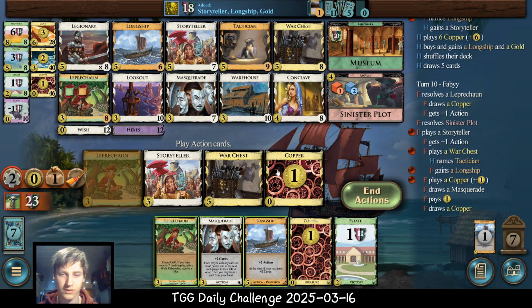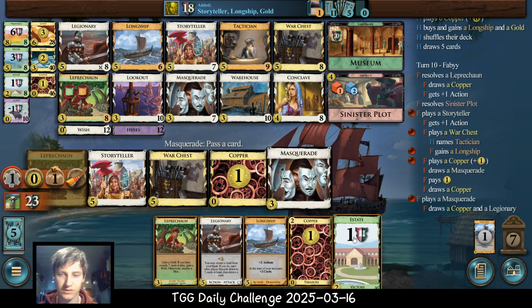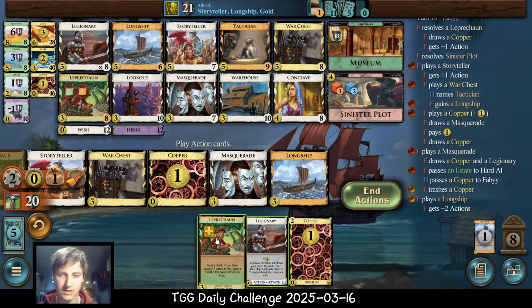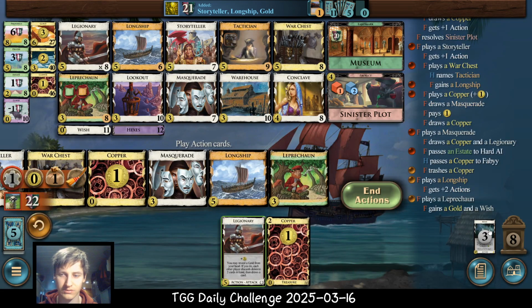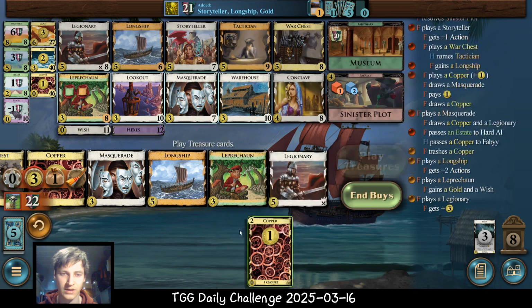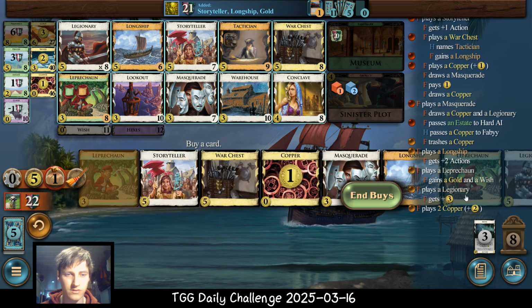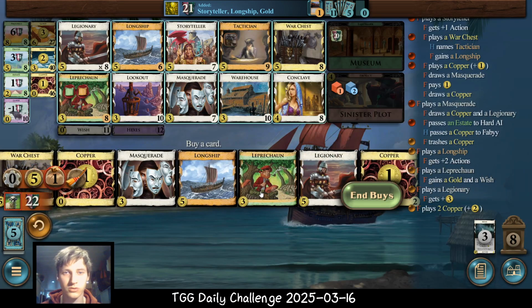Play 1, 2, 3, 4, 5. Trash a copper. 6, 7. Get our wish. And we get to play this. This is looking really nice. Next turn we might get attacked by Legionary, but we will also still have a Storyteller in there and a gold, and we might just keep those.